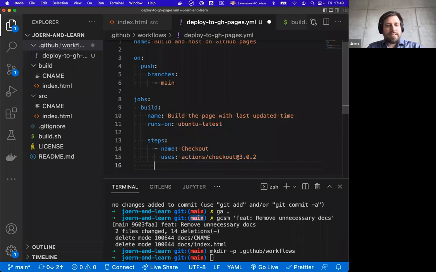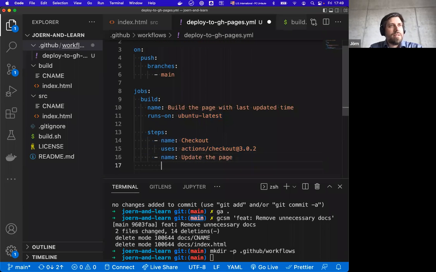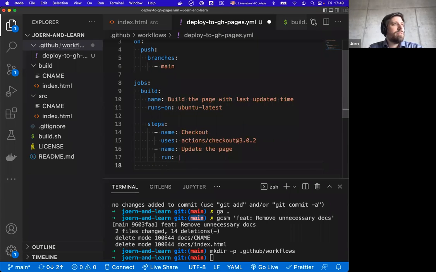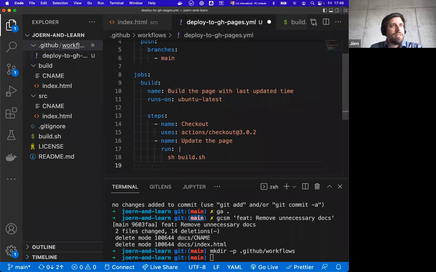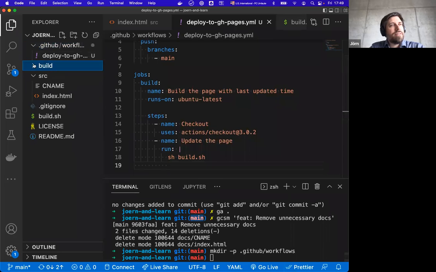Then the next step is our actual build thing. We say update the page, and we run something. And what we run is the shell script build.sh. And when we have done this, it will generate this build folder here on the server.